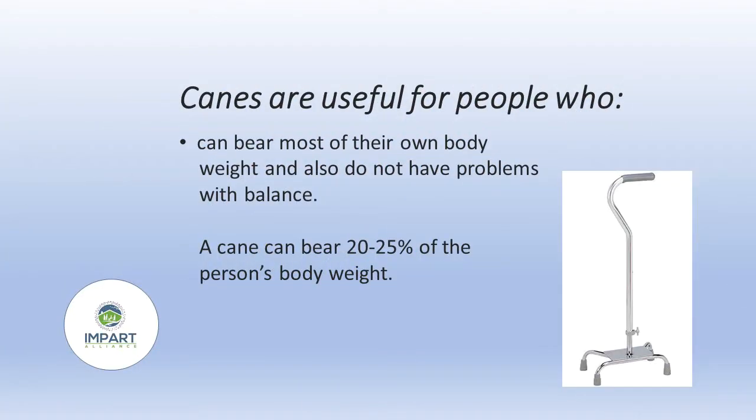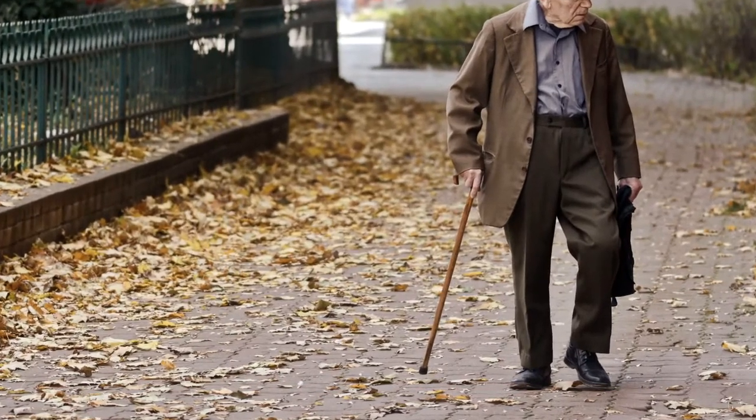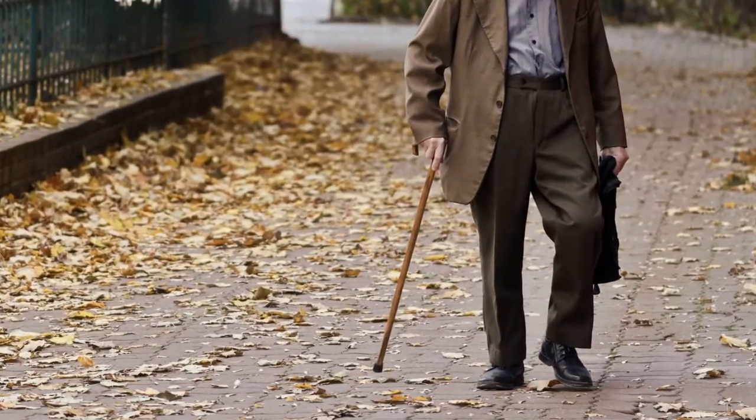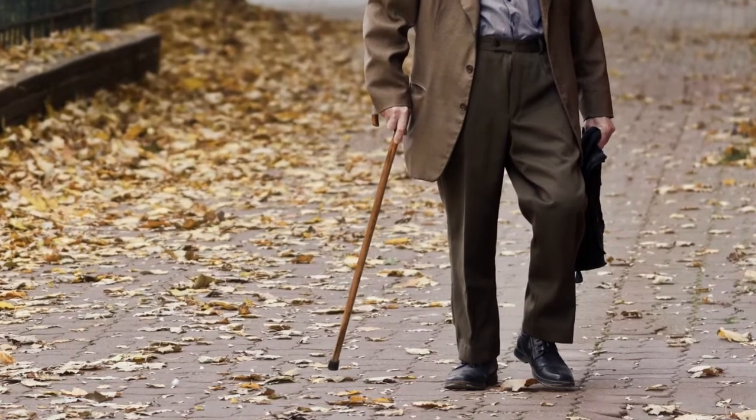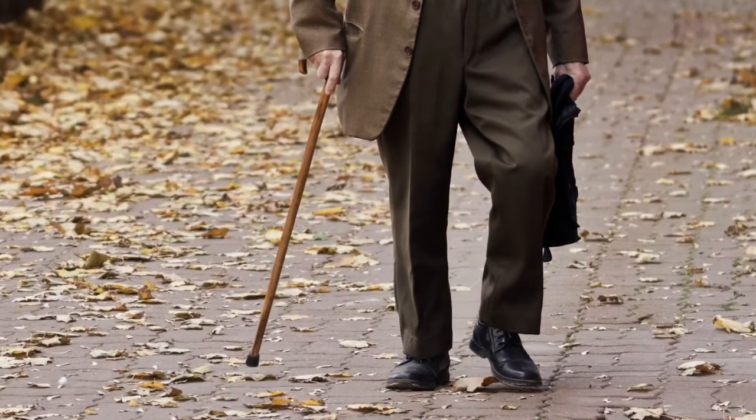A cane can be used by people who can support most or all of their own weight. If the person uses the cane for stability, the cane can be gripped in either hand. Encourage the person to move the cane at the same time that they move their opposite leg.